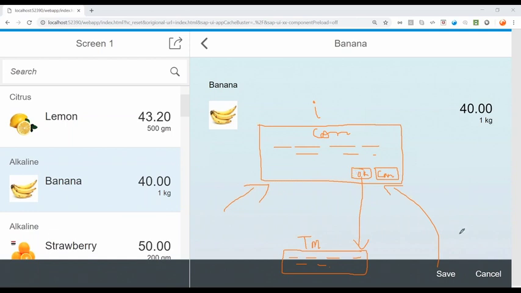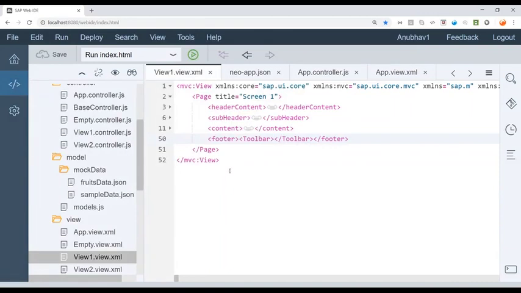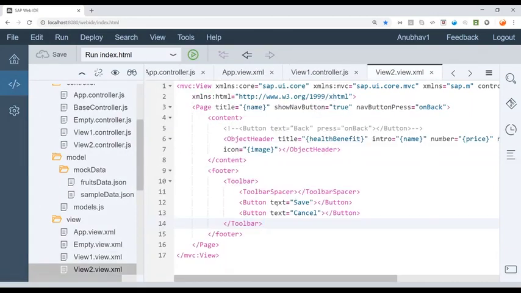So how do we achieve this requirement? Let's go ahead and add the dependency for that. I'm going to come back to my view 2 controller where I've added the button. Now guys, to also add a color to the button, you can use the type property of the button with the value Accept. This will bring your save button in the green color.